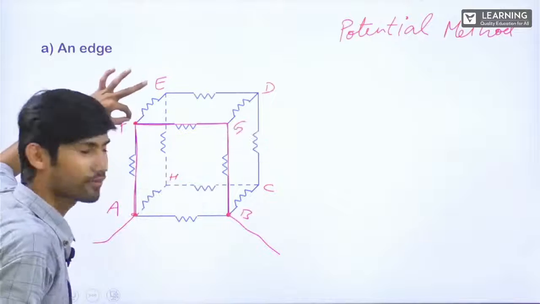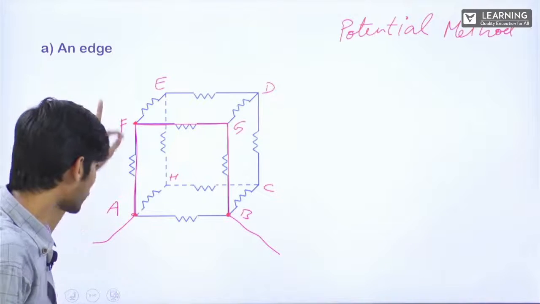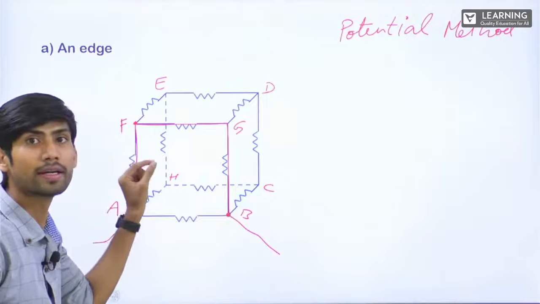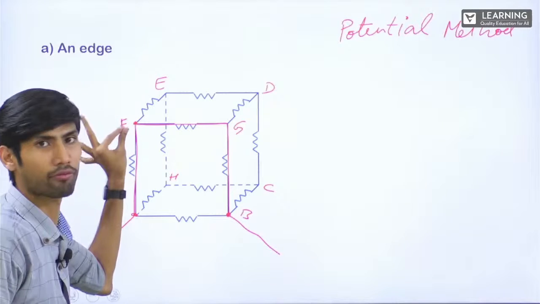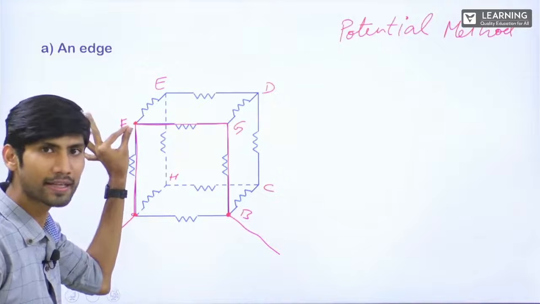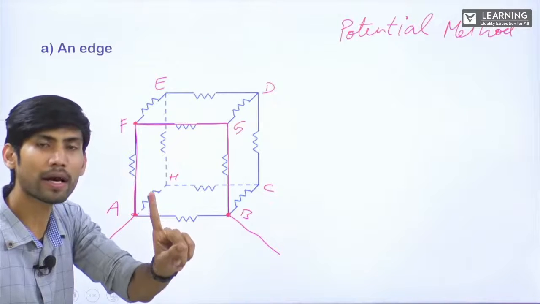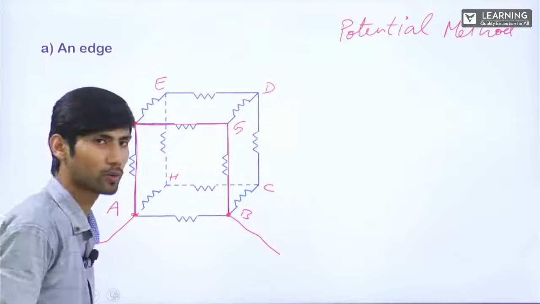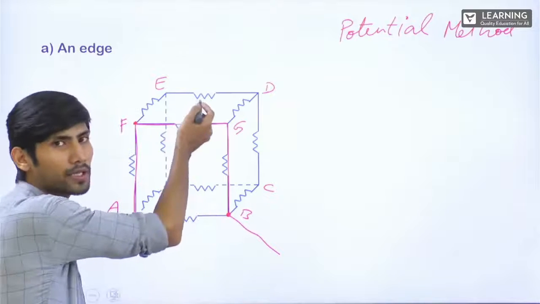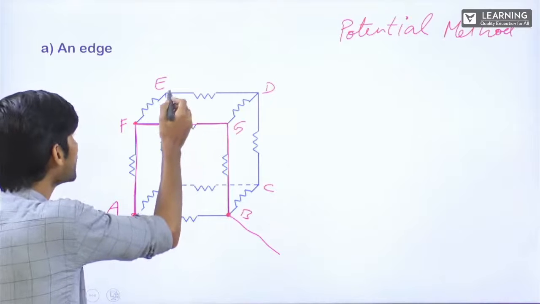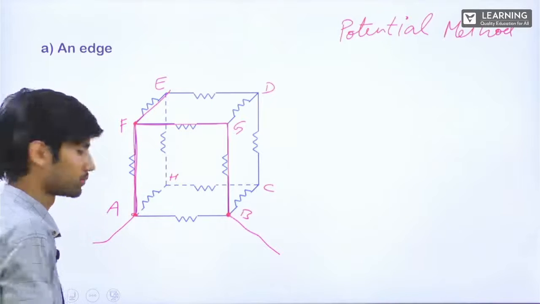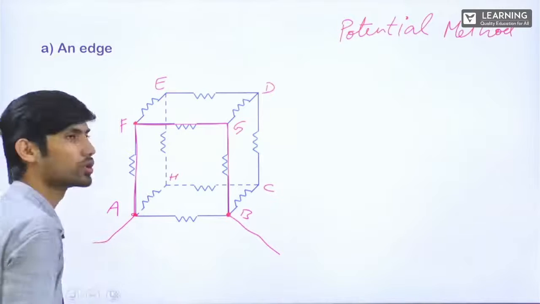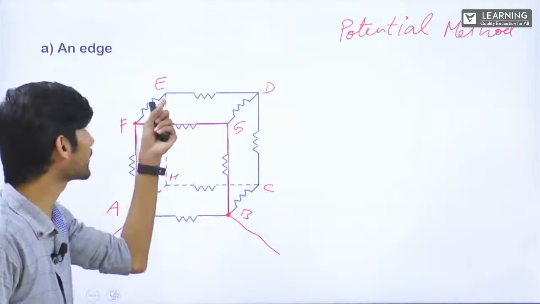I'm standing at F. Till A, I have to cover one path. Till B, I have to cover two paths. Now I have to find a point which is the same as F. That means if I stand there, till A I have to cover only one path, and till B two paths. So which will be that point? Let's find out. Can that point be E? No, because till A I have to cover two roads. The distance from A to E is two roads away. So that cannot be the point.